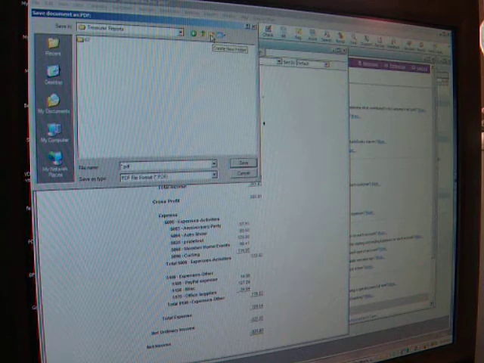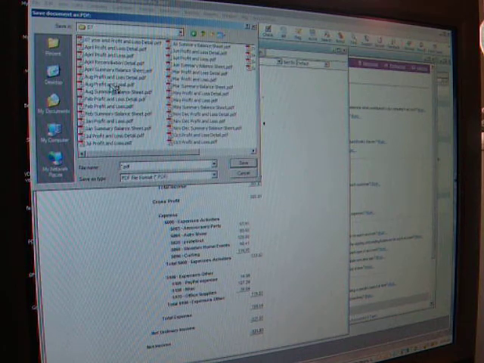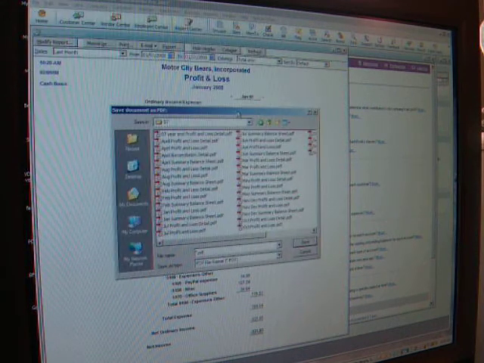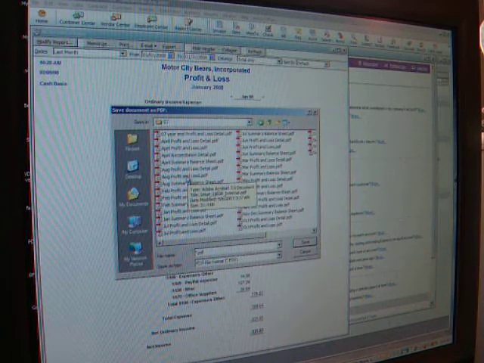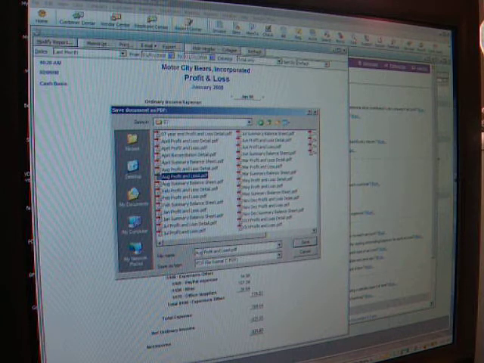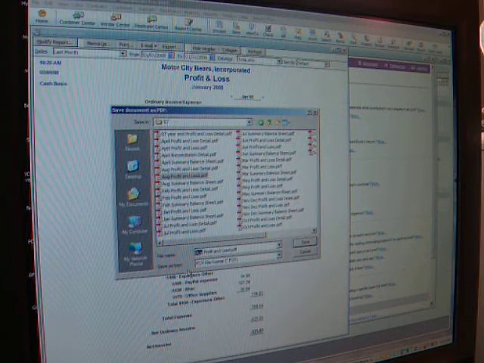So actually I'm going to make a new folder. Well, we'll just put it in 07. I'll move it later. So these are all the ones I did before, and I know this is the profit and loss. So I just pick one with that same name, profit and loss, and then change the beginning from August. This one was actually August last year, so I'm going to change it to January.